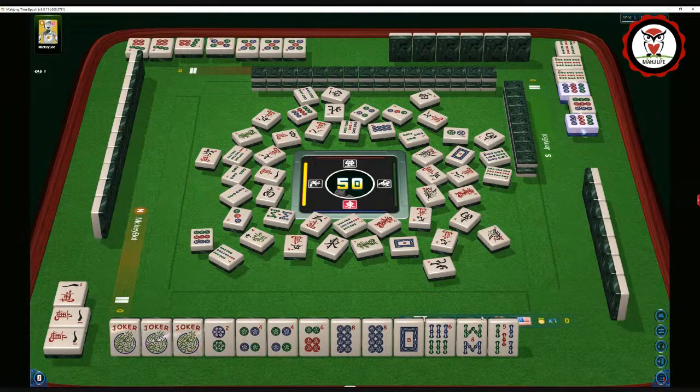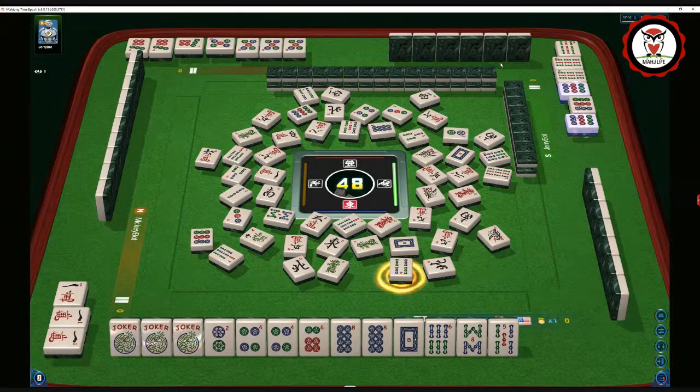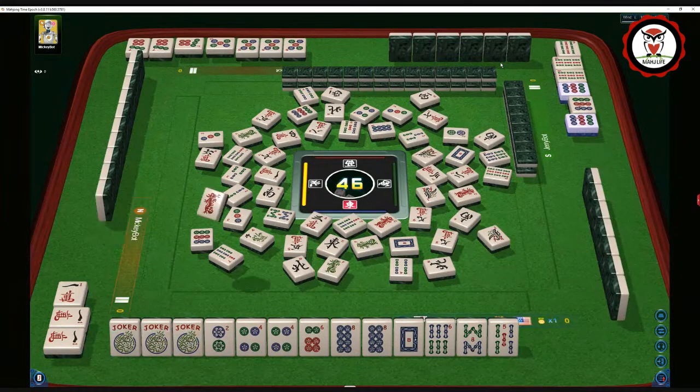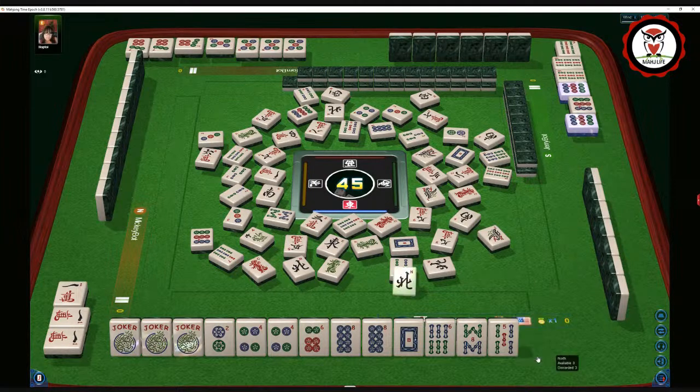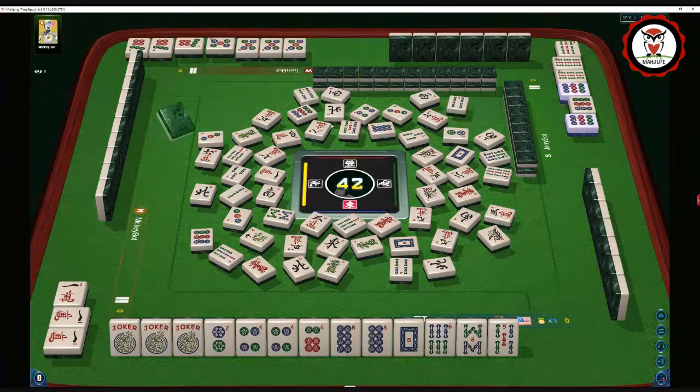7, 8, 9, 9. 7, 8 in cracks. North wind. And I think let's let the dragon go. Green dragon. I think this player across from us is not going to be able to complete their hand, bamboos. I'm still a little uncomfortable declaring someone's hand invalid because I'm not used to playing with this card yet. But I think they're playing the first hand under odds, and their nines are gone. There's 2 9 dots out, one in an exposure, there's one more 9 dot. 4 bamboos. So they're not going to be able to get their pair.